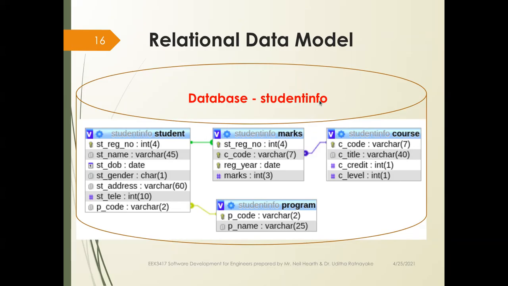Before creating these databases, a company which needs the database, usually called a software company, analyzes the organization. After analyzing, they write a report.